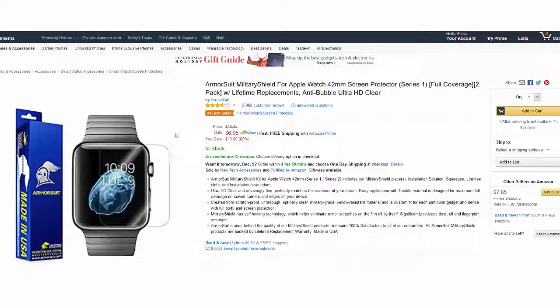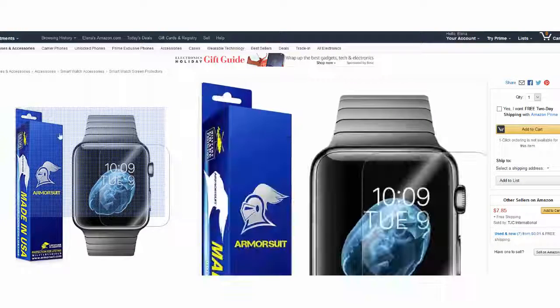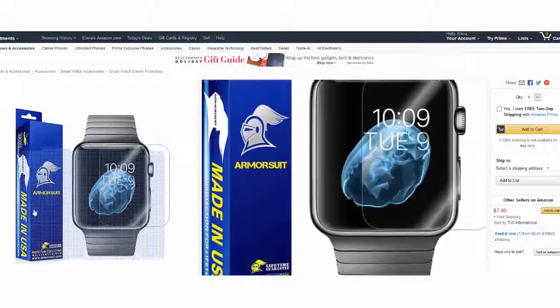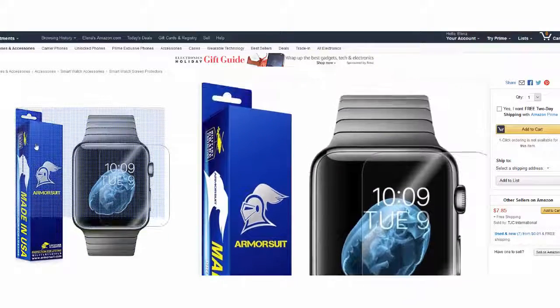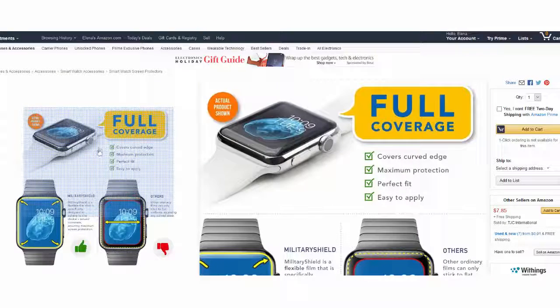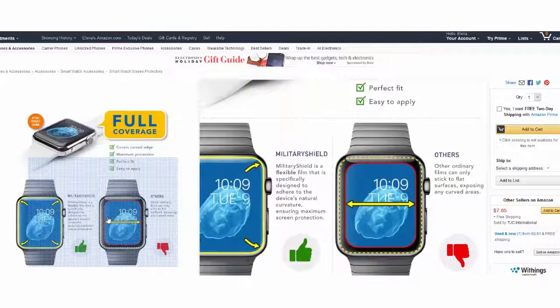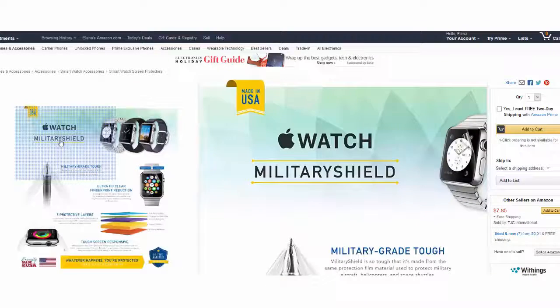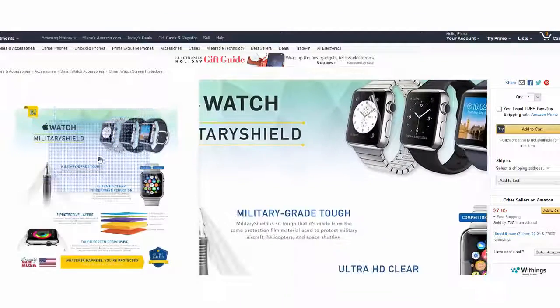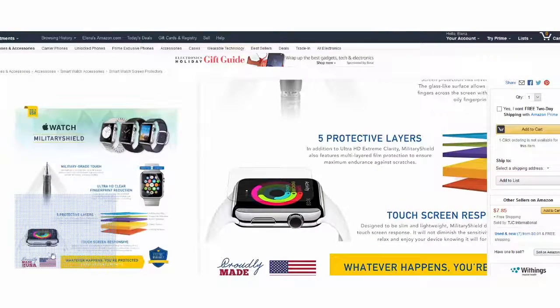Let's see the next one. Again, you see a white background and these guys are also putting the product package together with their watch to have it stand out and their branding more recognized. The second image has a lot of marketing inside — a lot of ticks, bullet points, which will help it stand out. It shows you advantages and features while comparing their watch to other watches. They have a lot of images and for each image there is great marketing showing the main advantages of the watch, and it has a proudly made in USA stamp.